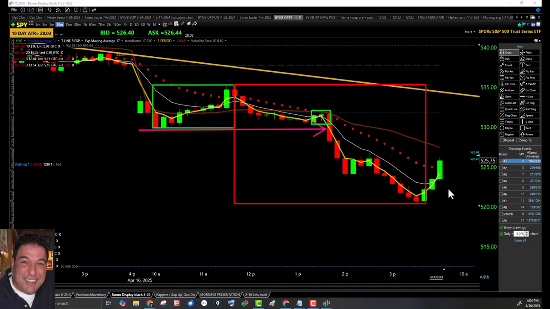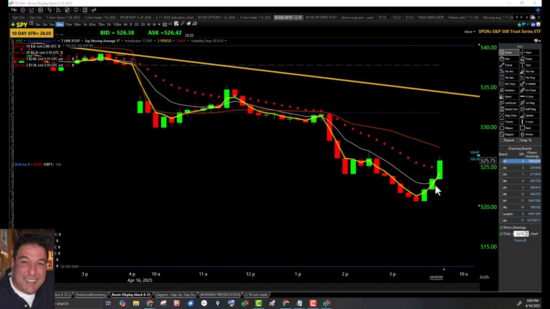You can see we got a $6.50 bounce on our way back to VWAP back here. So a big bounce off the 520. That's a psychological number: 520, 550, 580, then comes the whole round number, 600. On the way down, it's going to be 520, 500, 480, and 450. That's on the downside. So there's SPY on the 10-minute chart.